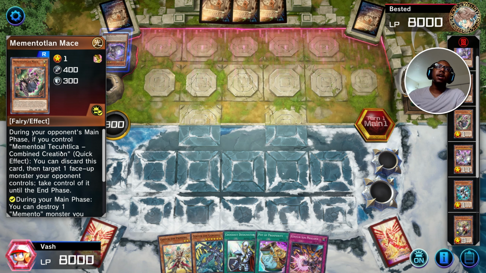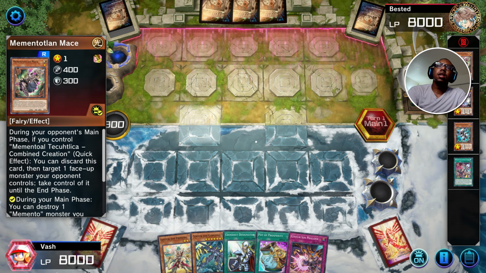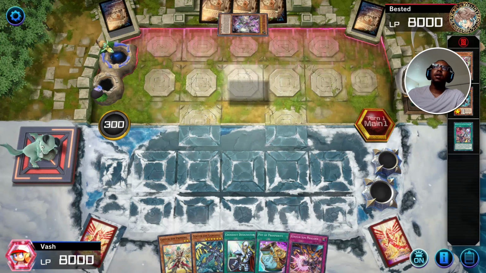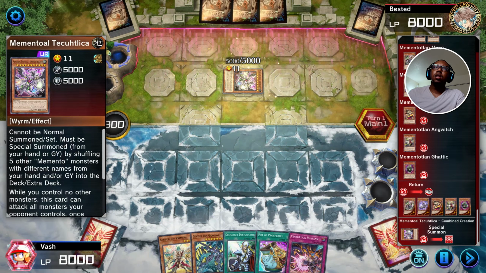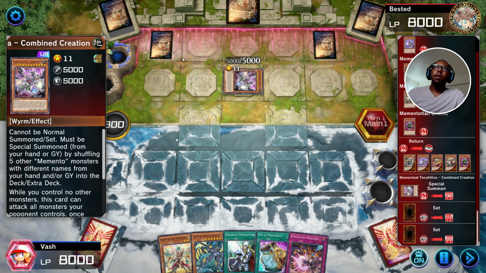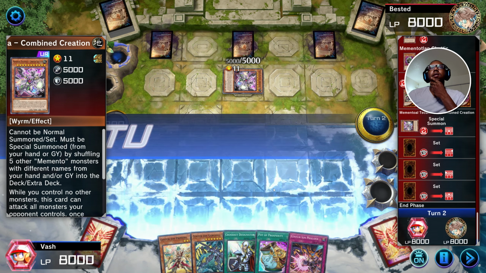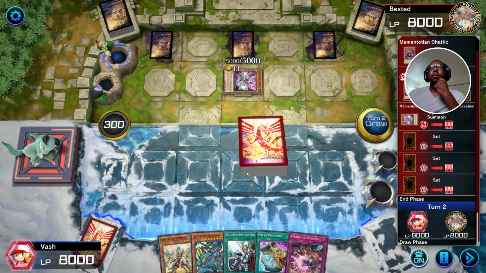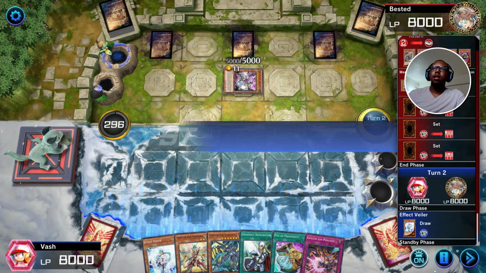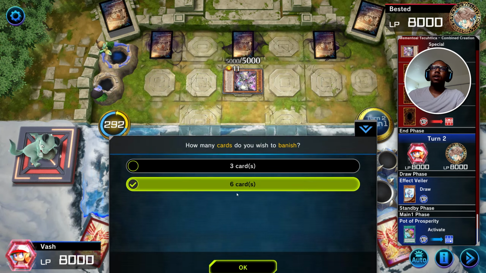Mentalist Takulika. Let's disappear. Okay, that might be okay. He for sure has that trap in hand, for sure. I see what you're rocking with. Come on, something good. Let's go with Pot of Prosperity. Let's do 6.